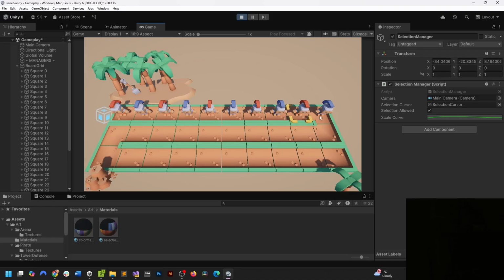Sorry, 1, 2, 3, 4, 6. Because you can't move to 5, because you can only move 1, 2, 3, 4, or 6 moves. So we need to figure out the rules around that. I think let's keep the video as short as we can for this time round.